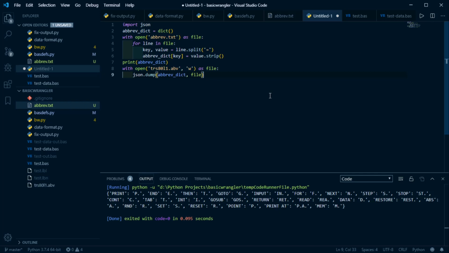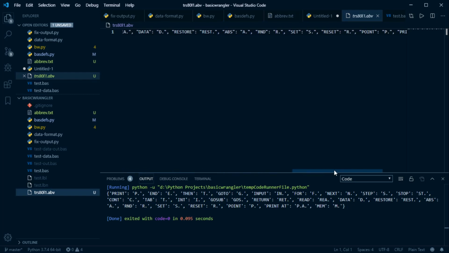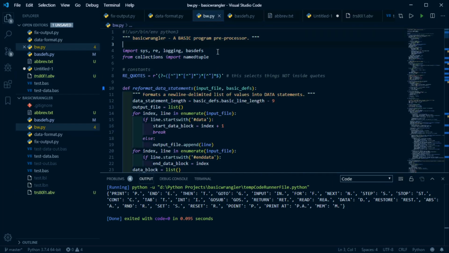Okay, now I can just hit run code. There we go. Right now we have a JSON object that can be imported into the main program.